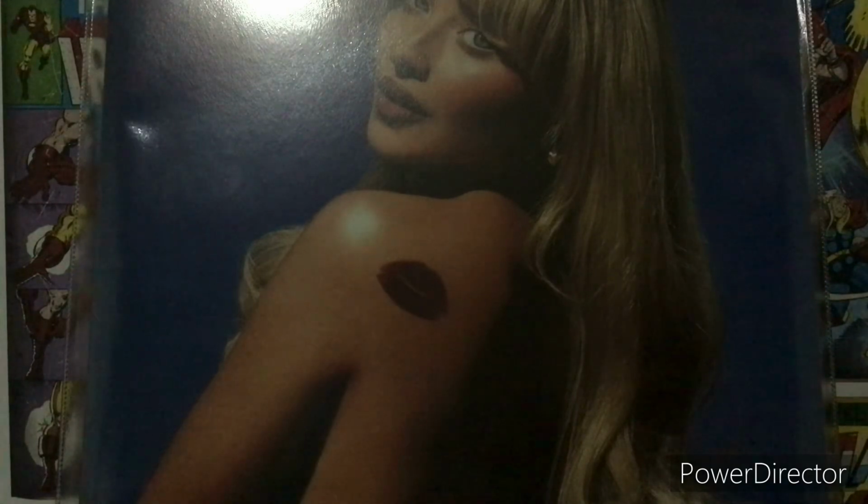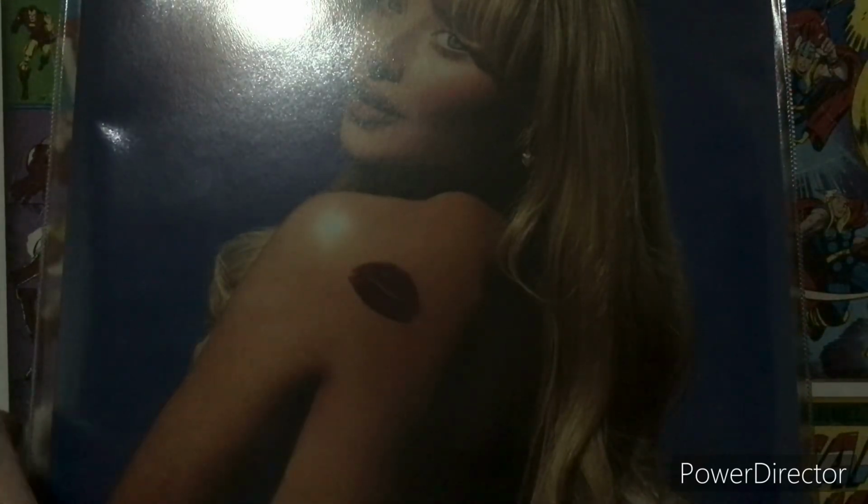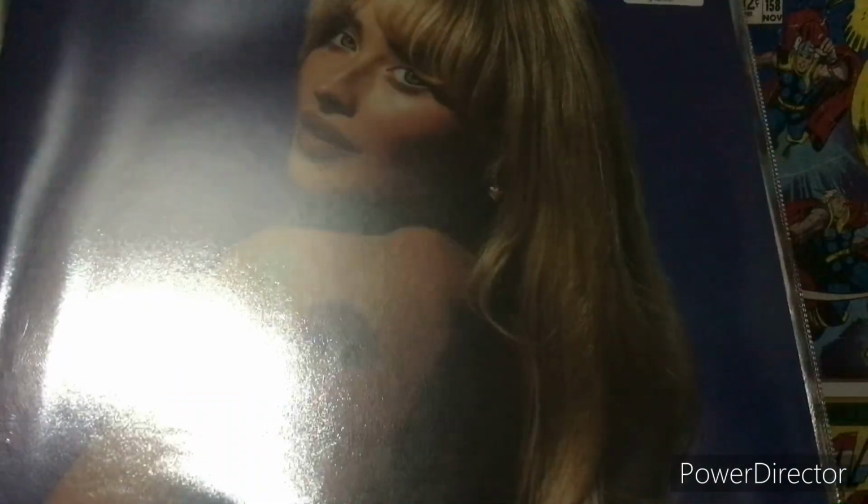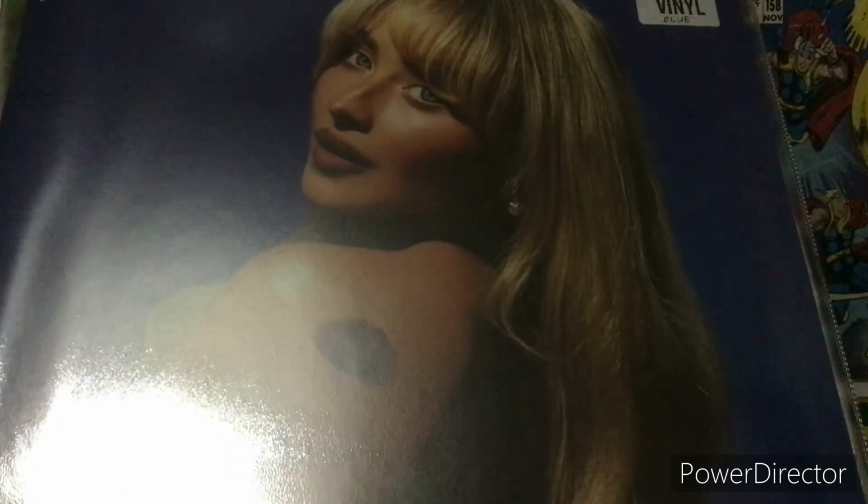In today's video, we're going to be unboxing a vinyl that I've been wanting to have for quite a while. This is Sabrina Carpenter's Short and Sweet. I got this at HMV for $34.99, and this is the coloured vinyl, which is shaped blue. So what I'm going to be doing is showing you the look over of the vinyl.